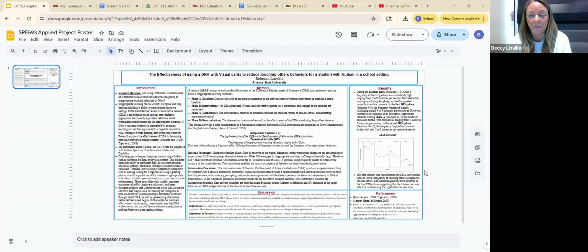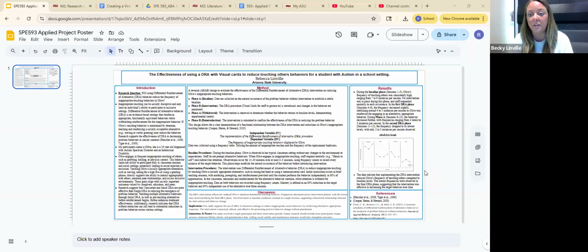And from my observations in the classroom before starting this project, the behavior was mostly attention seeking. So she would reach out and grab someone when she wanted their attention, or when somebody was talking to another person and she wanted their attention on her. Like I said, she will engage in those behaviors.